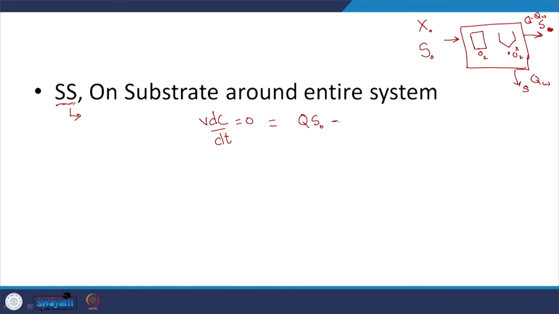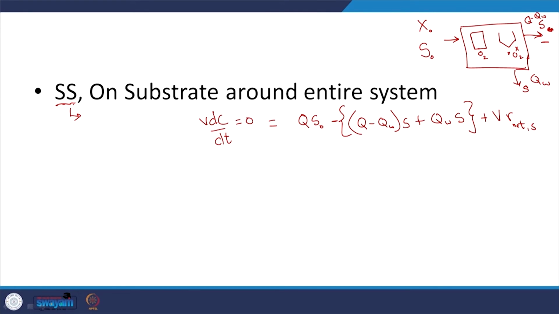So, how is the substrate or the waste leaving the system? It is leaving via Q minus QW into S. That is what is happening out here. This is the treated waste water, and some is leaving along with the sludge. And what else? We know that there are going to be reactions occurring. So, I will say plus V into R net of substrate. That is something we have out here.